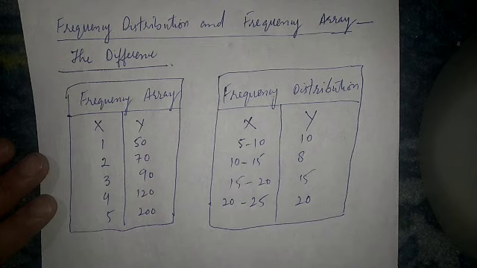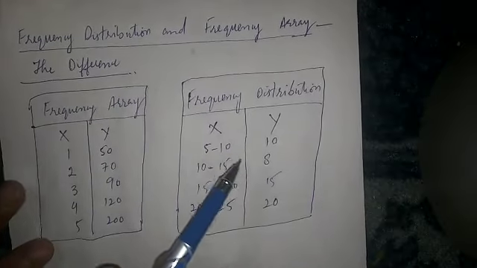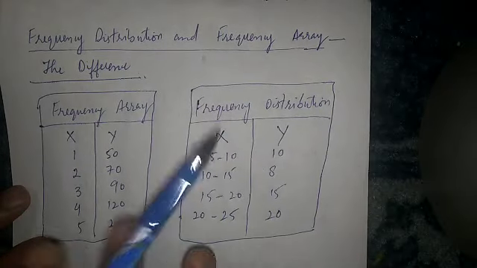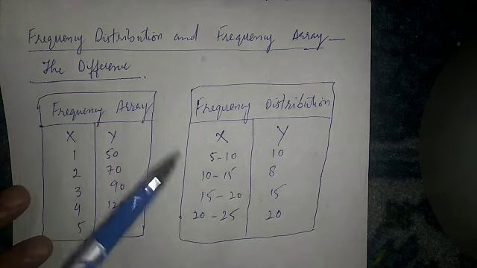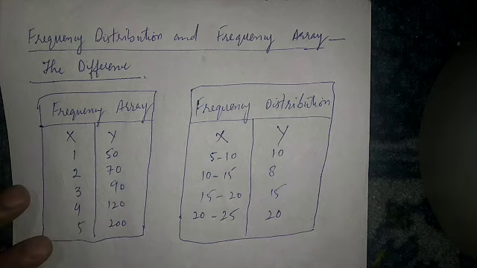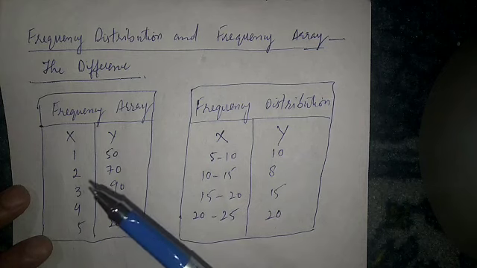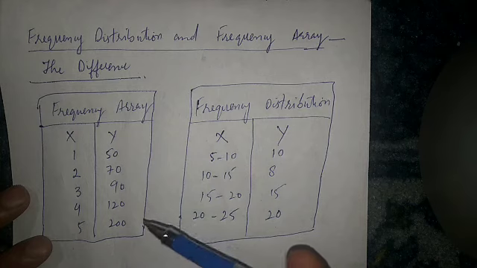Values of y variables are the frequencies corresponding to the different values of x variable. Now you see in this frequency distribution, x variable does not show discrete values, rather it shows a range of values or different class intervals, like say daily pocket money of students of class X between rupees 5 to 10, or between 10 to 15, or between 15 to 20.